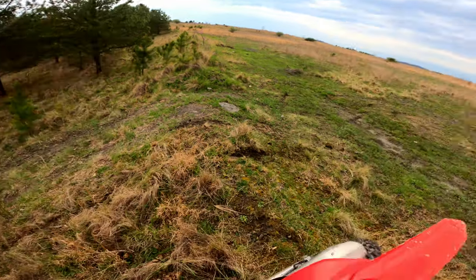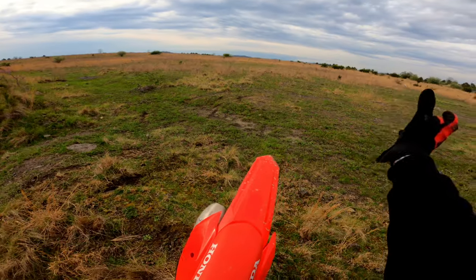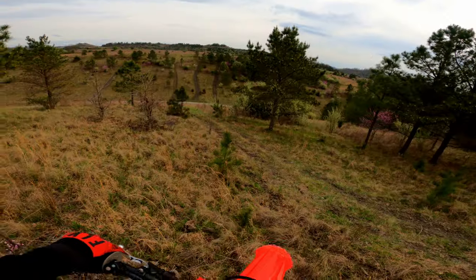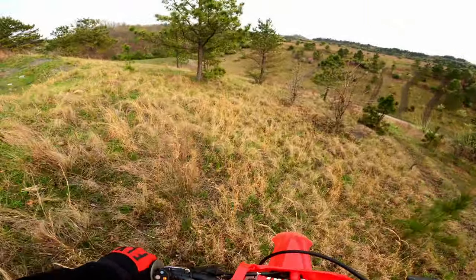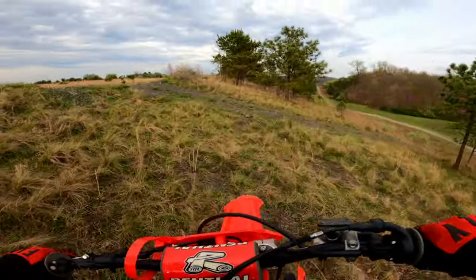Minutes later. All right, bulls, I went back and looked over those clips. It doesn't really show how high I was, but it shows how far I jumped. It was a pretty nice angle, but I just wish I could set it up right that way. There's just nothing out here I could prop anything up on, and I don't have a tripod, so we're just gonna have to deal with it for now. I'm trying to get with what I can. Hopefully I can order a tripod or another GoPro. I would like to get a new GoPro and have this one for third person angles, which would be sick.